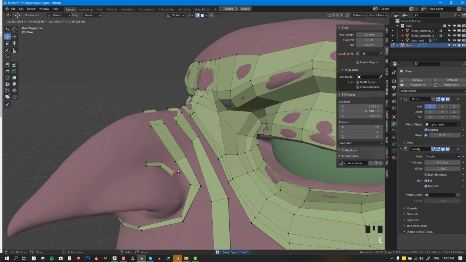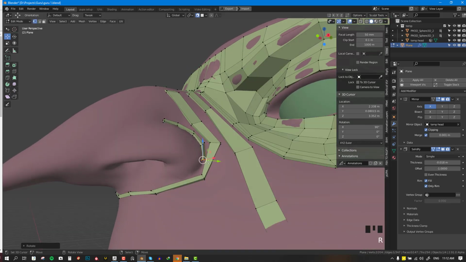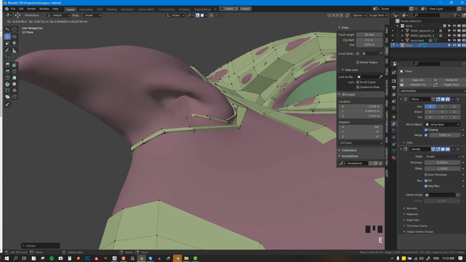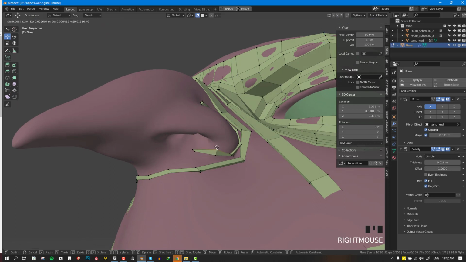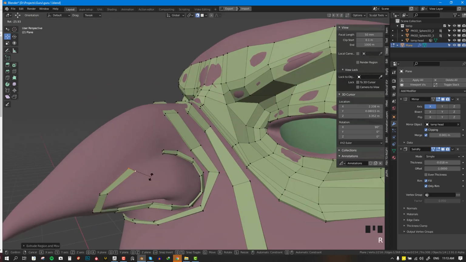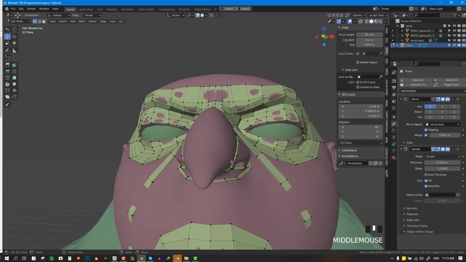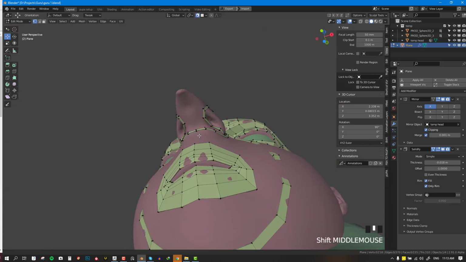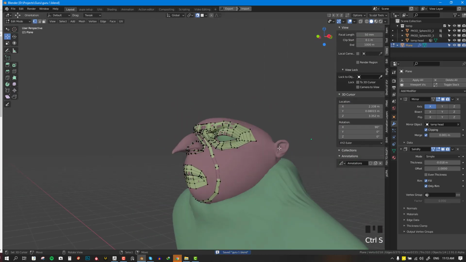Okay, so now we're trying to retain this shape. We're able to retain this nice shape, and from here we can start bringing everything together.